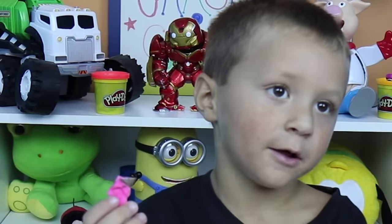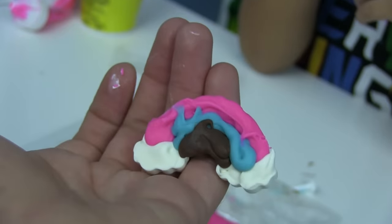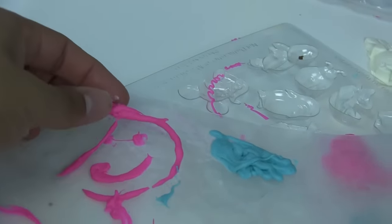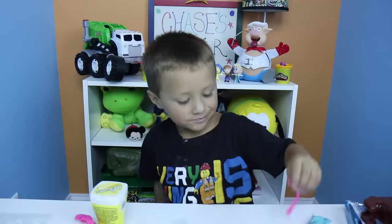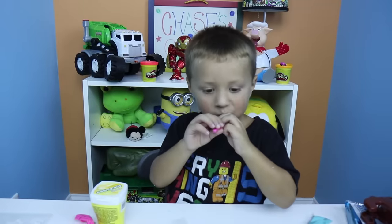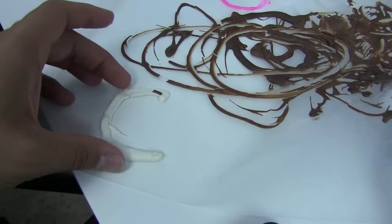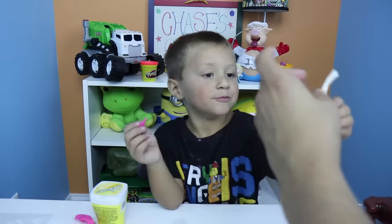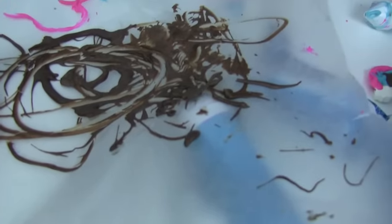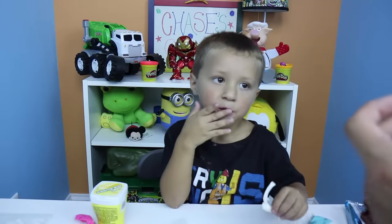Not like a raisin. So there is the rainbow that Mommy made. And there's the back of it because she didn't smooth it out. Oh, look, here's our Do Much Fun balloon. Oh, look, it's a hook. Oh, you broke my hook. Okay, try it. Is that good? Mm-hmm. Oh, no, the C that I made for Chase broke. Hey, look, still kind of have one. That's a C for rainbow. Chase. Or it's a rainbow. And look, here's our other Do Much Fun logo. Look, you can break these pieces apart and just eat them.